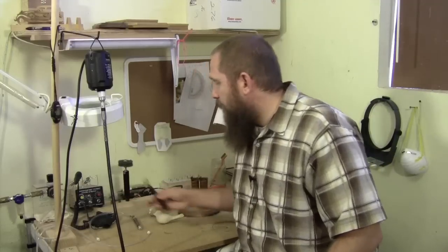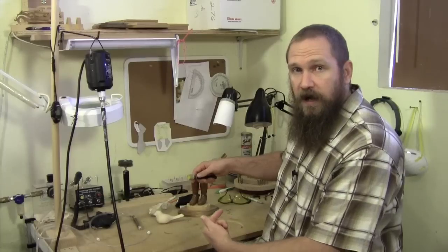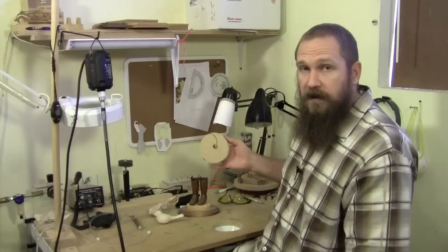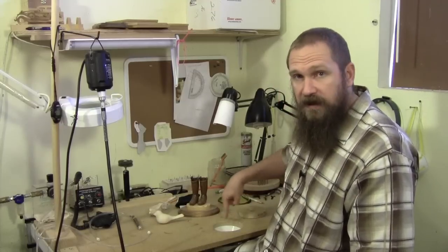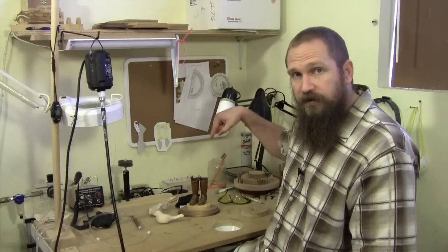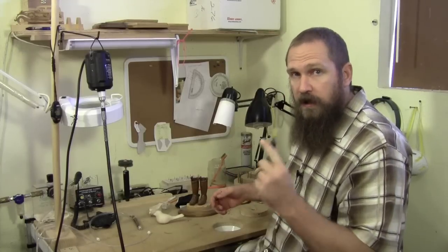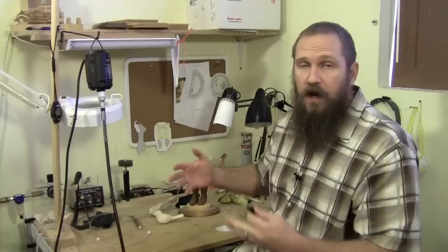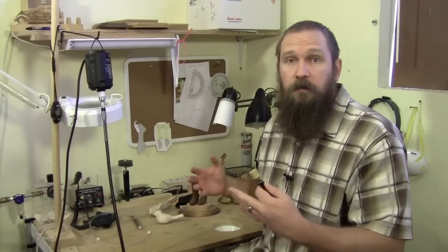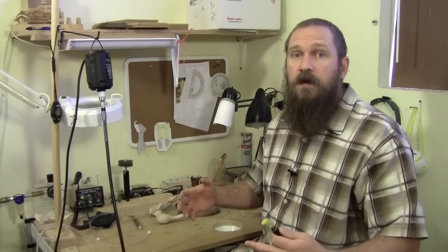When I'm working with my flex shaft machine, I want the wood fibers and all the dust particles coming off as I'm carving coming towards me. Inside my table right here — I pull that off, you can kind of see it right here — inside the table, I have a dust collector. So it'll siphon everything right down into it as I'm carving towards myself. That gives me the most control. Right now I'm focusing mostly on power relief carving, so it's a different setup. But I want to show you what's going on so you get a full view of how things work.